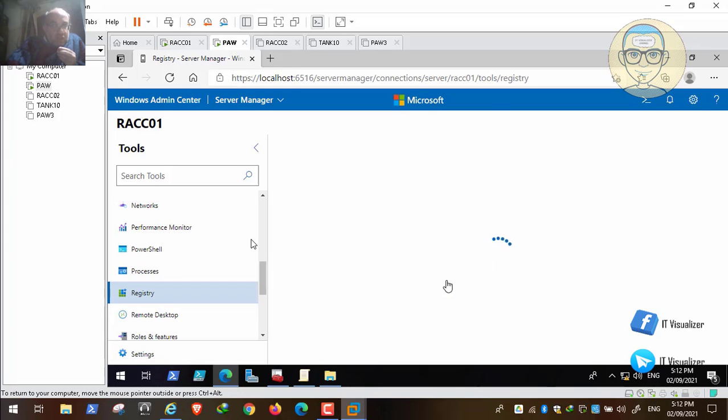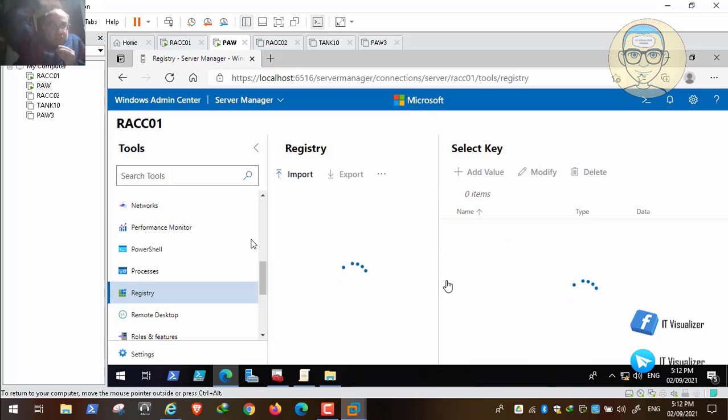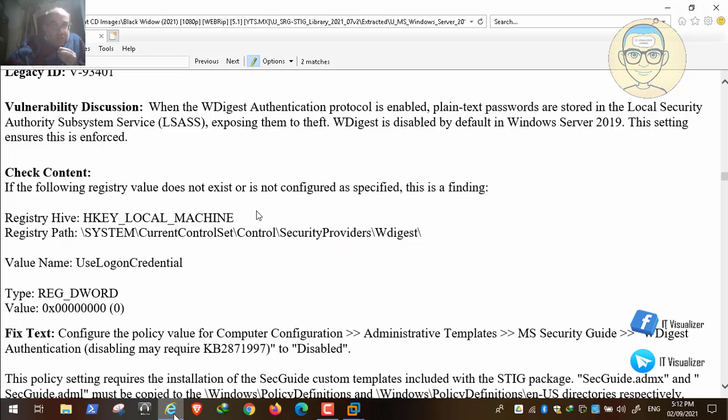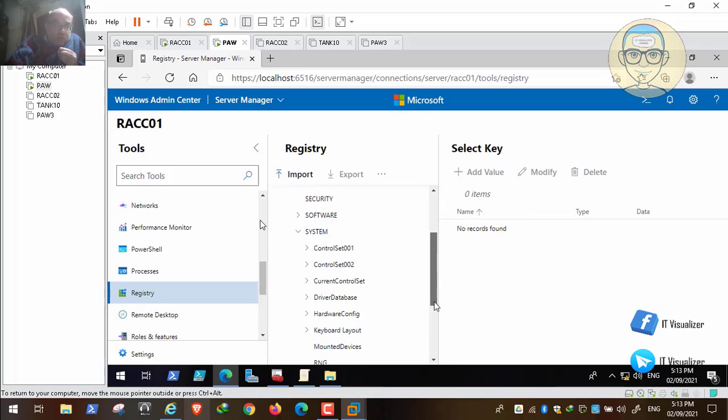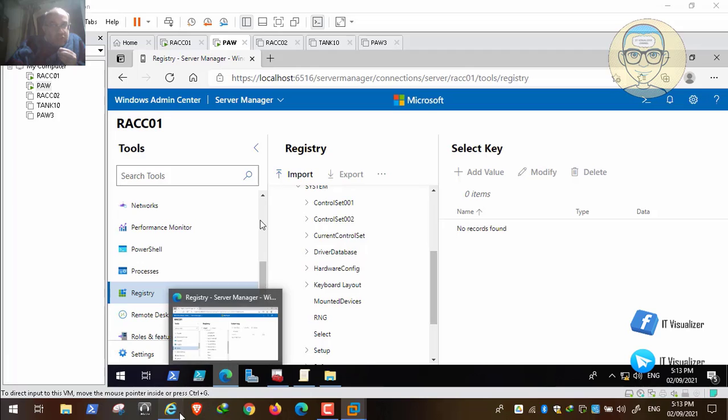Here we can see that we can go to the registry of the domain controller and check if the WDigest protocol is enabled. So you can check from the registry of the machine if the WDigest protocol is enabled or not. If it is enabled, you need to disable it by a group policy or by changing the registry key.